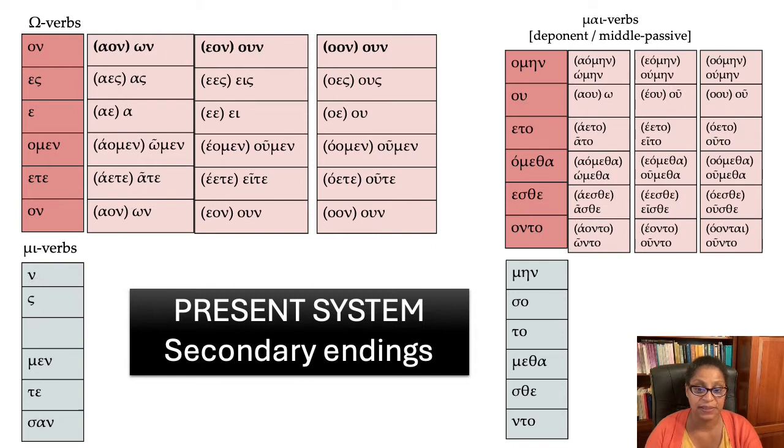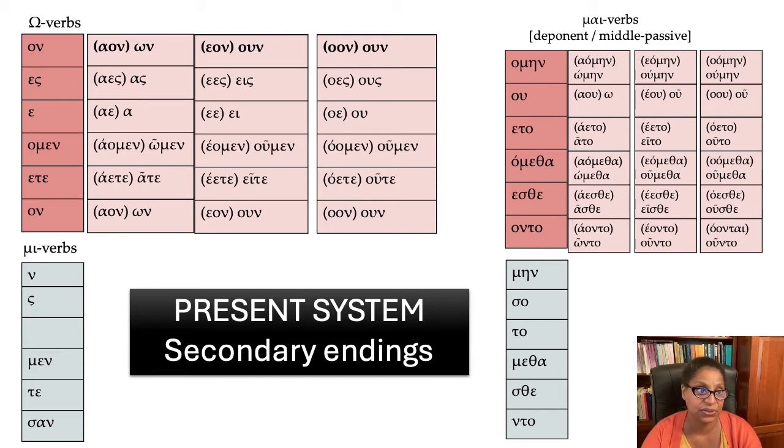All right, now let's talk about the secondary system of the present system. So that is the past tense. Now, you need an augment to indicate that we're in the secondary system, and then we're going to put the endings on. So with omega verbs, the endings are on, as, amen, et, on. And when you move to the middle or deponent, you see that it's main, and then eta, ametha, estha, onta.